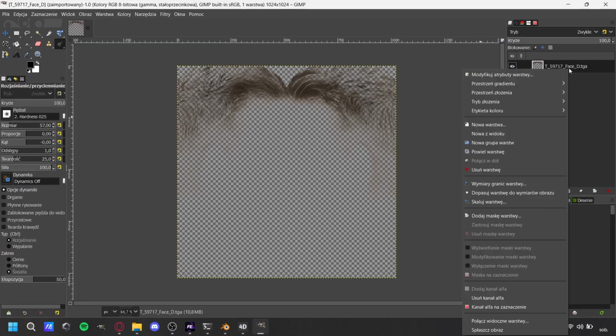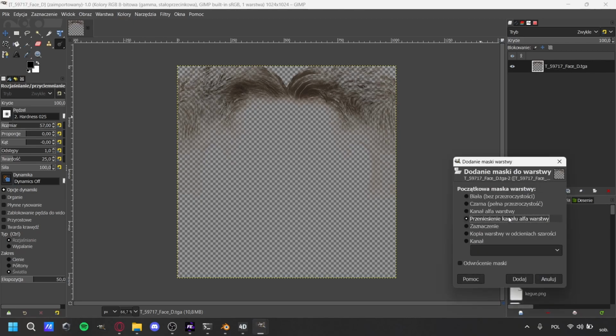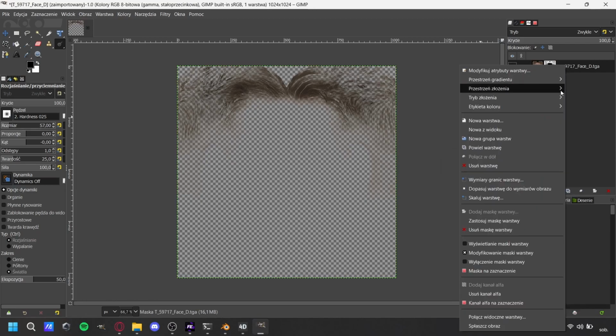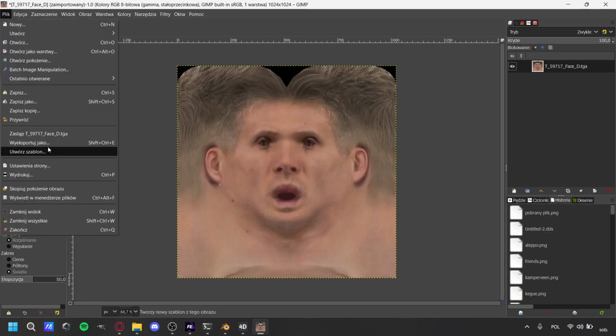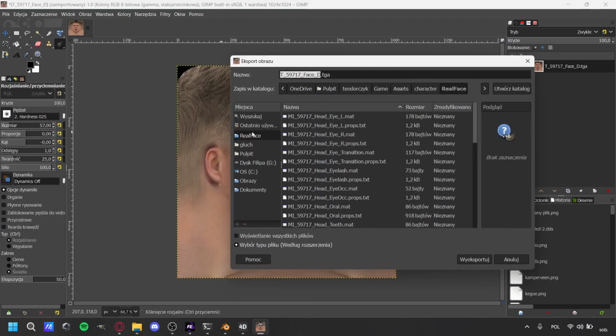In GIMP, I will add a mask layer and the alpha channel of the transfer layer and simply remove it. That's all, ready to export and import into R3DS Wrap.